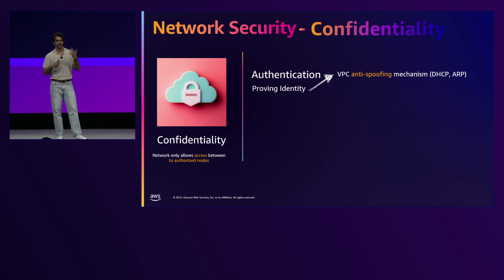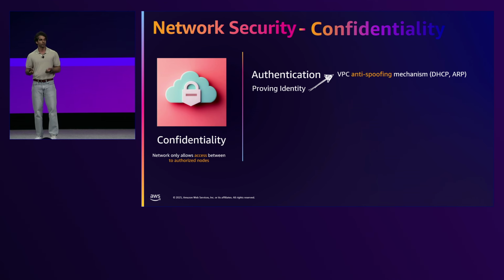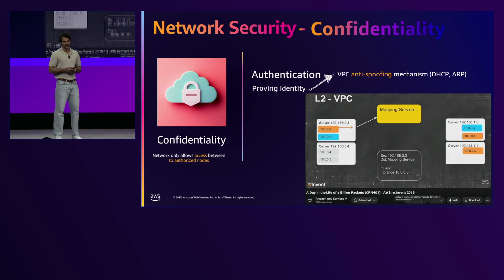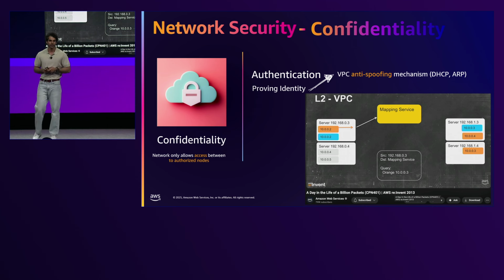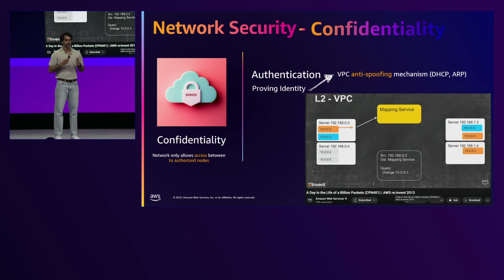When a host wants to send traffic to its next hop, it says, hey, who is this IP? Give me your MAC address. And that can be spoofed as well, not in AWS. So VPC is not a traditional network. It does not support broadcast. So how does it handle DHCP and ARP? Well, there's a network mapping service, which basically absorbs all the requests. It's a big database, all verified, and then it sends a response back. So it does not work like a traditional network. So there's no way you can spoof IP addresses or MAC in a VPC, right? So that's how you prove identity.